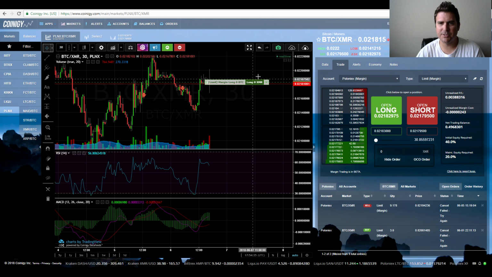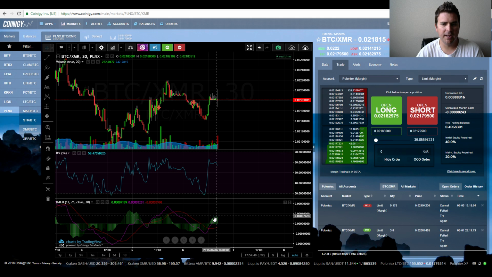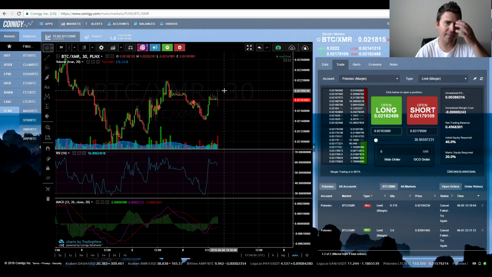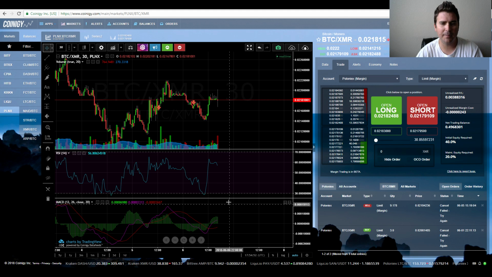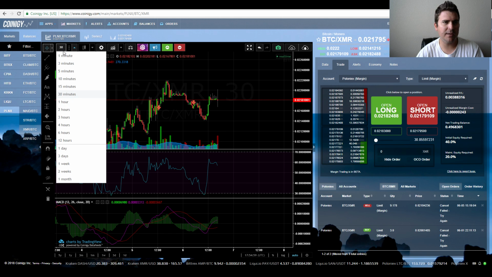But I think I'm still going to take a small short position on this because if you look, the RSI right here is actually at 63. And then if you look down right here, it's at 57, yet the price has gone higher than that. So this is an indication to me that it's dropping. Also, the MACD histogram is falling as well, which is another indication to me that this is falling.